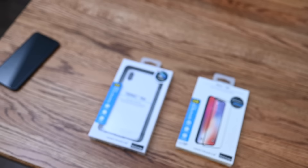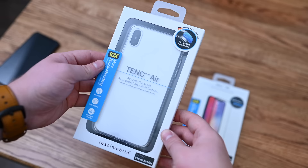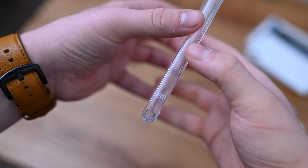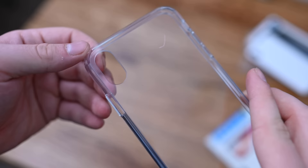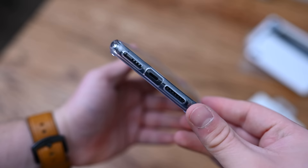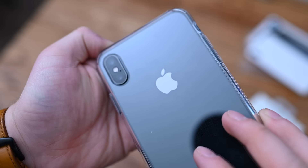Just Mobile is represented with their Tank Aircase — another clear iPhone case. We also have their XSkin 3D screen protector, a super awesome screen protector that really helps on the new phones by going edge to edge, which you don't see as much with other screen protectors. The Tank Aircase design is pretty common — fits on very well like a glove, with only a small JM logo on the lower side. It has protection around the camera lens and a slight pattern on the inside that you can barely even tell is there.